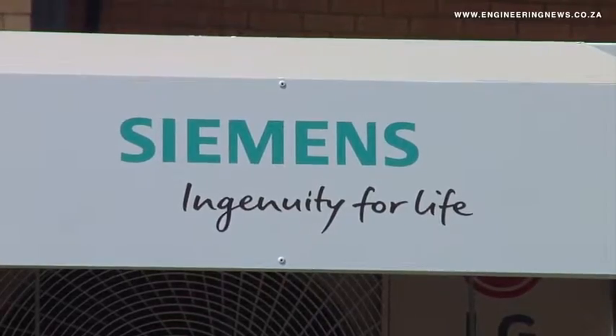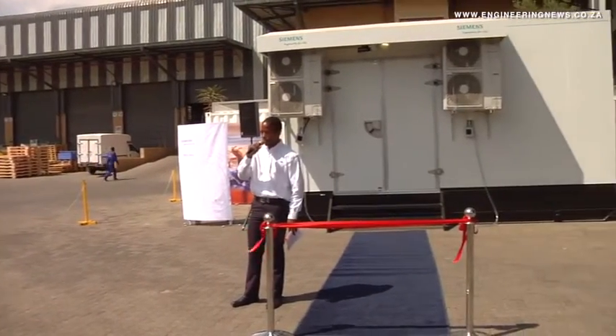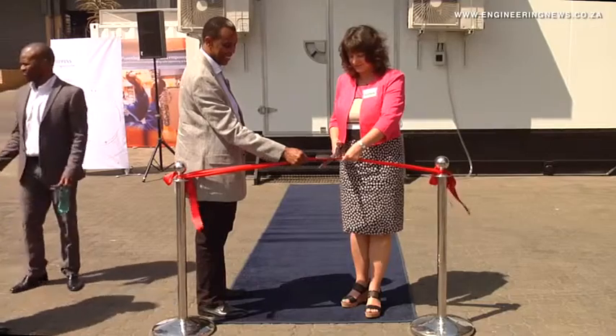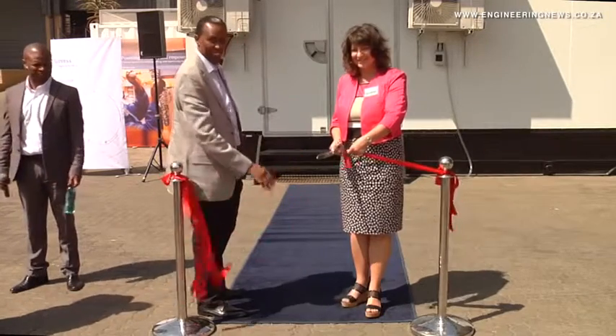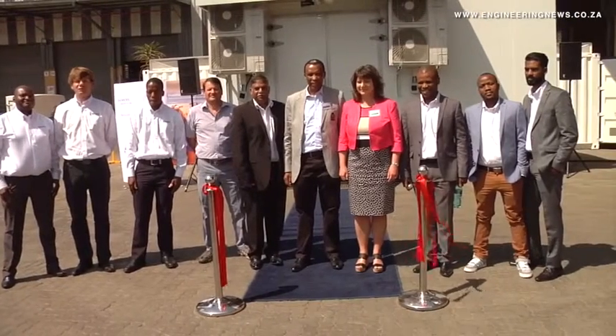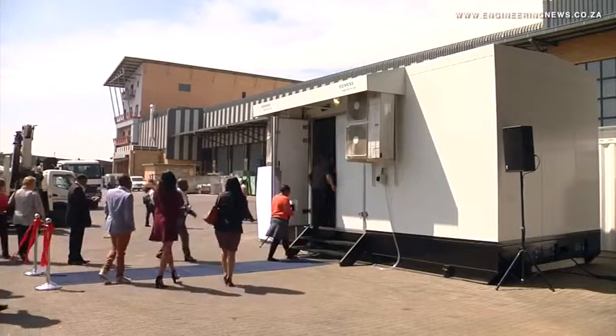The fourth-generation trolley assist substation is one of six inaugural in-house developed units heading to an undisclosed Namibia-based open-cast mine. After being awarded the bid to provide electric power to adapted diesel-electric haulage trucks earlier this year, this opens up an international opportunity. Siemens SA Lead Engineer Karl van Rendsburg tells us more.